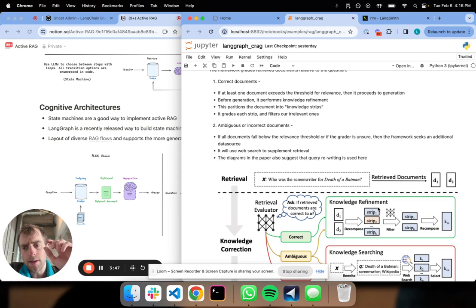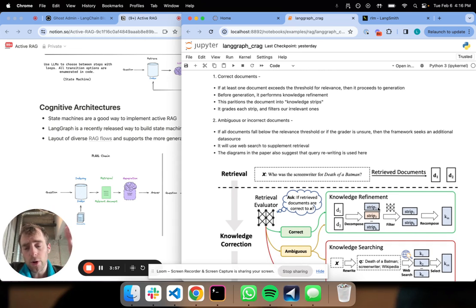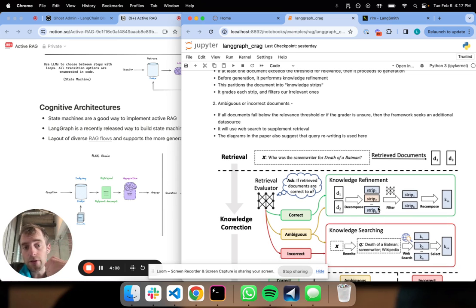So again, you grade for relevance for every document. If any is relevant, you generate. Now, if they're all ambiguous or incorrect based upon your grader, you retrieve from an external source. They use web search. And then they pass that as their context for answer generation.